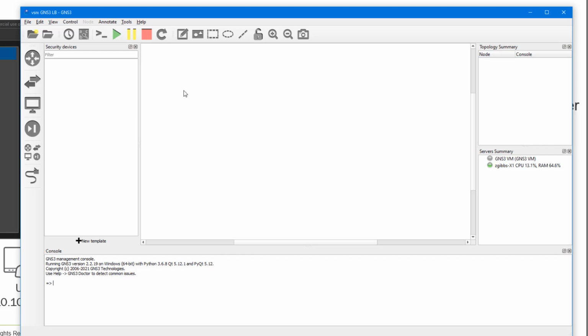And so the first thing we want to do is get the GNS3 VM going. Because what happens is we're going to be able to deploy vSRX inside the GNS3 VM, which will be running in VM Player. And so that means that the GNS3 VM will be running KVM.